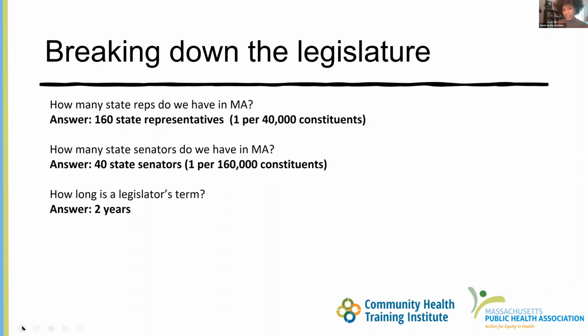How long is a legislator's term? You all were correct in that the term is 2 years. The one thing I will say about this is even though a term is 2 years, many of our legislators serve longer than 2 terms, because they run for re-election. And in fact, in both our primary and general elections within Massachusetts, most incumbents run unopposed. And so you'll often see a legislator having served for years and years and years. Just to be clear, their term is 2 years, but it's often because they will run for re-election. And the term is the same for legislators across the board.